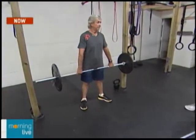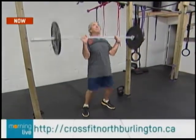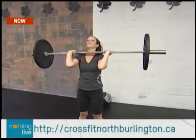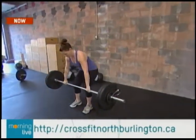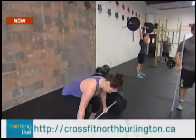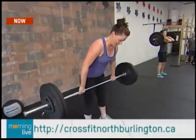Bob pops the bar up to his shoulders, dips, and drives — and he's lost 40 pounds doing CrossFit. Bob is 65 years old. Another benefit of CrossFit is that women often feel intimidated to lift weights at regular gyms, but the team atmosphere here provides all the support you need. Whitney is doing a clean with a 35-pound bar plus 40 pounds of weight — that's 75 pounds total. You go, girl!